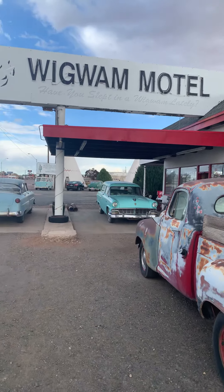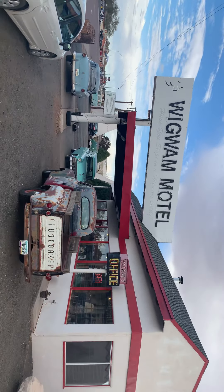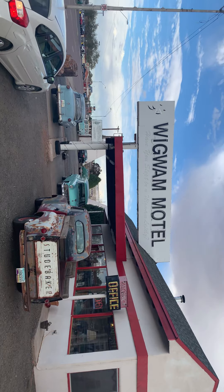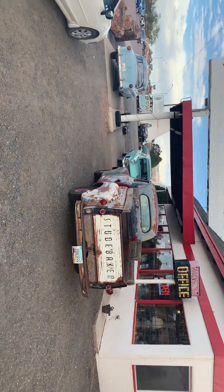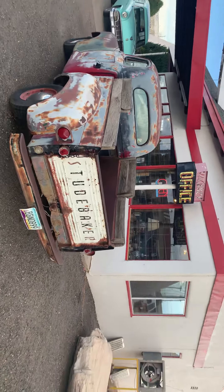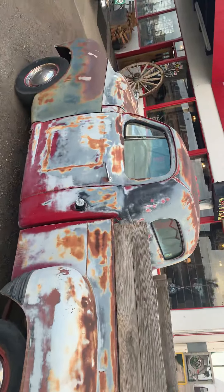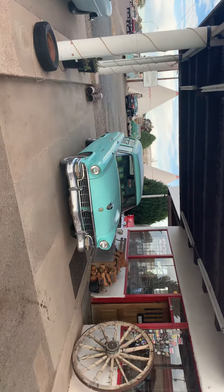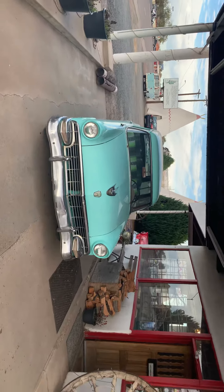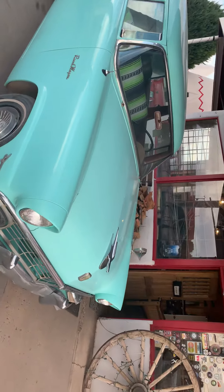As you drive in — if I don't get hit by this car moving beside me — this is what you see. It looked really spectacular with the sign lit up at night. You start with this old Studebaker truck here. It's probably going to be a long one, folks, because there's a lot of ground to cover. And then it looks to me like an old gas station — maybe it was supposed to be like that.